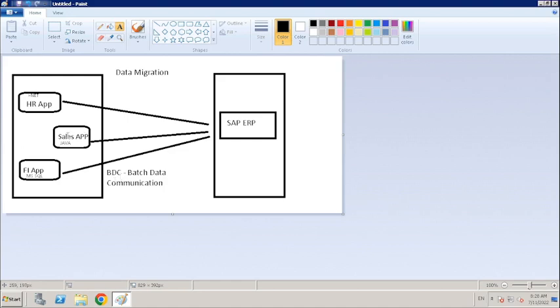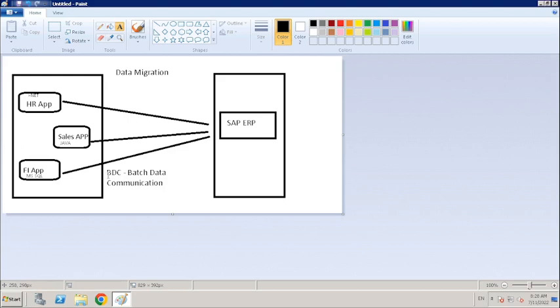For example, we have 1 lakh sales order records. We will copy all these 1 lakh sales order records into a file, for example an Excel file, and pass all those records to the BDC program.